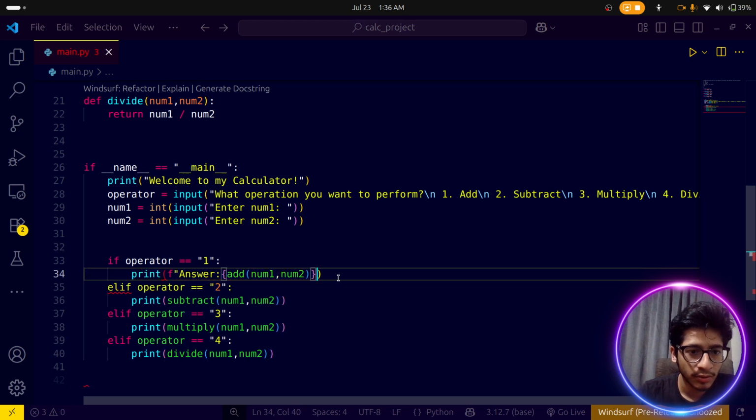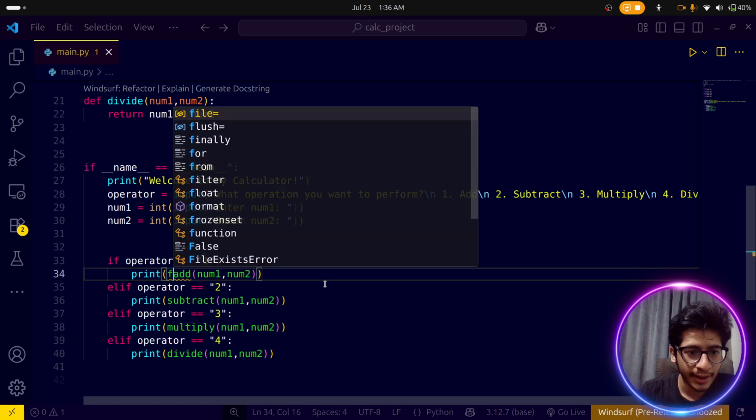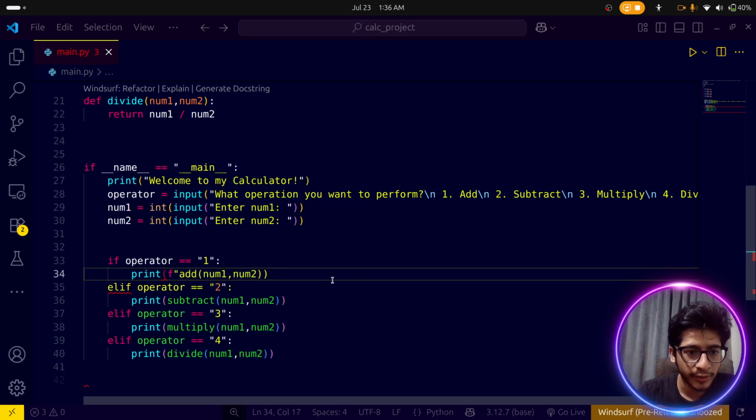Let's do it again. Print f string, inverted comma here, and inverted comma here. Okay. Brackets closed. Okay. Answer. Now, okay, it's working fine.